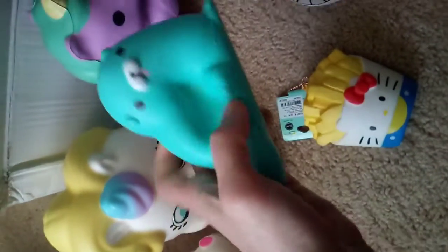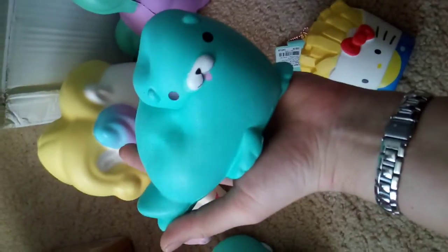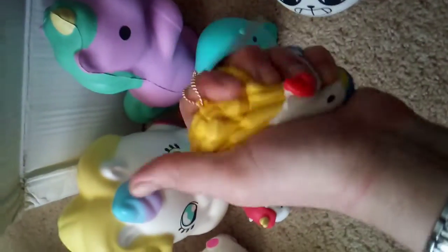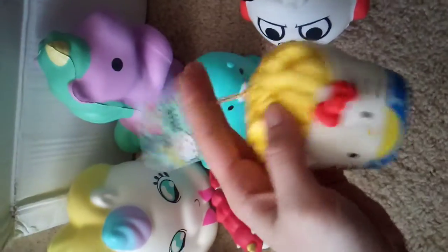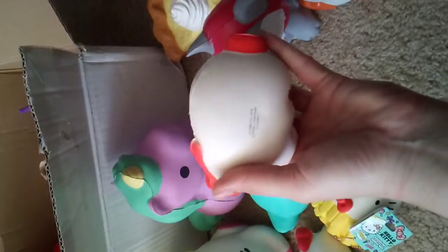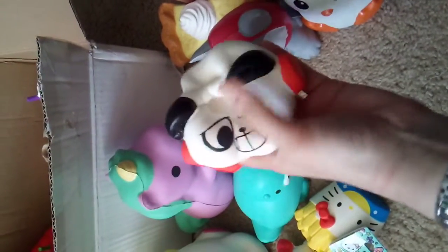And then I have a Soft and Slow Seal. This one is pretty dense and hard, but if you guys don't want it, let me know. Then we got this Hello Kitty Fry - with the tag, but doesn't have the packaging. And then Ryan's Toy World or something - one of these little panda ones. This was the softest one I felt out of like that whole series. The rest were really dense.